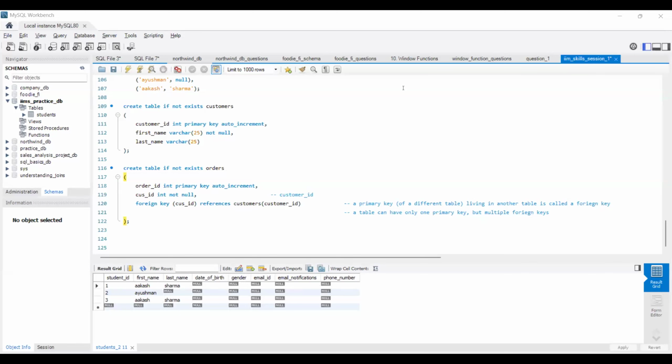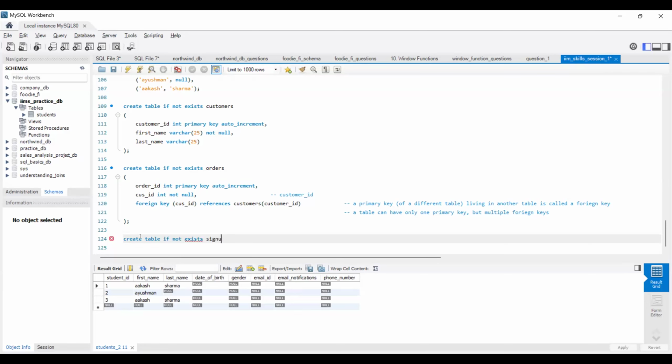how do we do this? Okay. Let's create a system. Create table if not exists. Sorry. Why am I writing this as a comment?